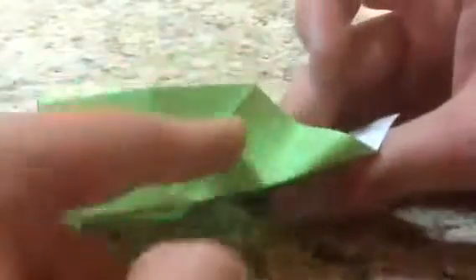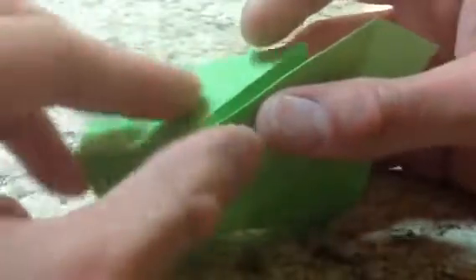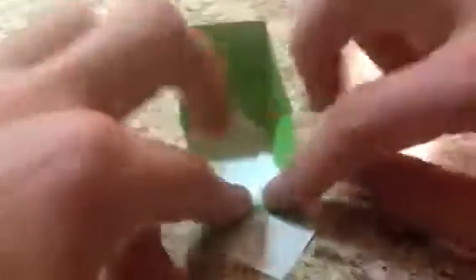If you did that same move on this side and tucked it in, you'd have a cubic Masu box, but we're going to make the storage bin with this angle on the front. So we're going to take this valley crease — this angled crease — and reverse it onto a mountain crease on both sides. Now we're going to do a sort of tricky fold: we're going to make a valley fold going in this triangle from this point to this edge, go like this, and bring the two mountain creases together. Repeat on the reverse on the other side — bring this to here with a valley fold in between the two, line them up, so you have something like this. I set it on the table and crease in the crease as well, and now we're almost done.